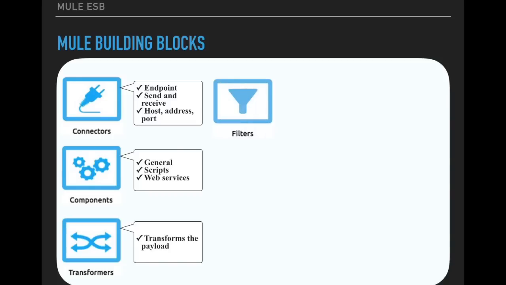Then filters. Mule by default has almost 12 plus filters included. Sorry, there is a mistake in this. Then it should be minus or plus. And you can definitely create your custom filters. So what filters mean is you receive a message, and before you process it, you want to filter it. You want to check whether it passes some condition. If it's not passing that condition, you don't want to process it. You want to send it back to the caller and tell them that we cannot do anything with this message.